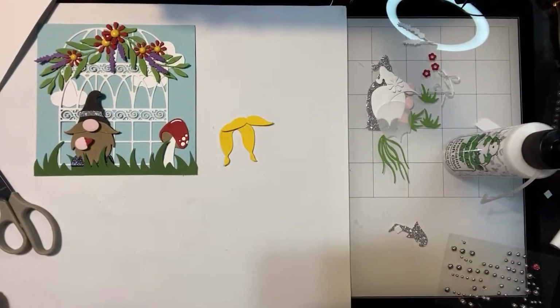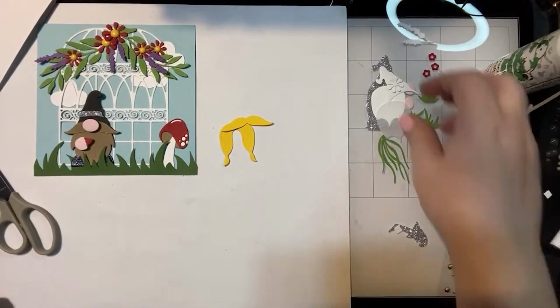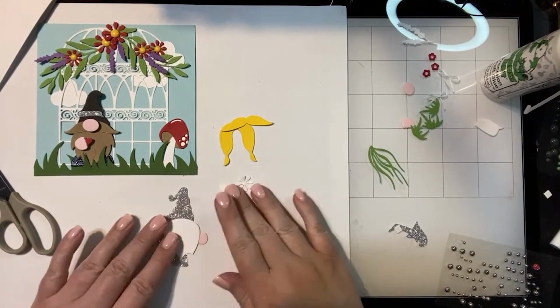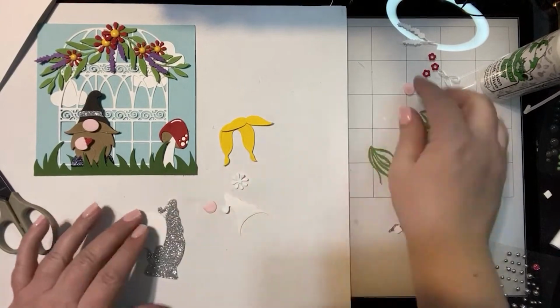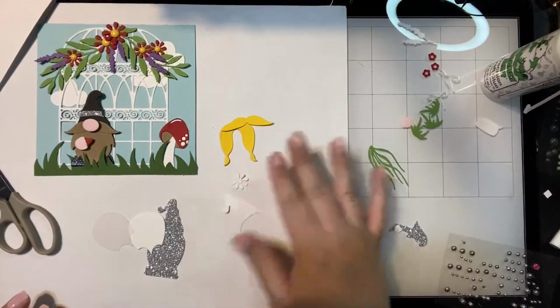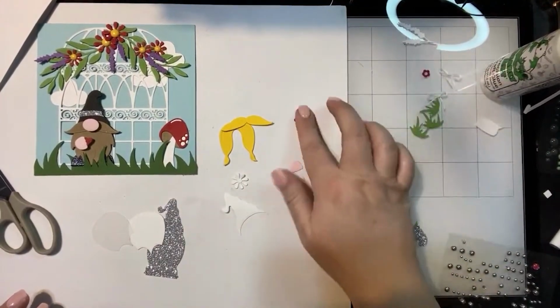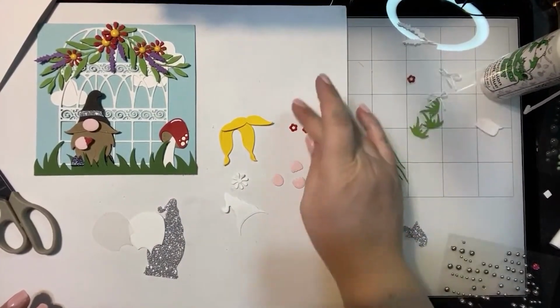Okay, easy enough. Let's move on to our girl gnome. And she's got a few more pieces and a few more bells and whistles, kind of like brides usually do, right? Okay, bear with me as I gather her pieces.